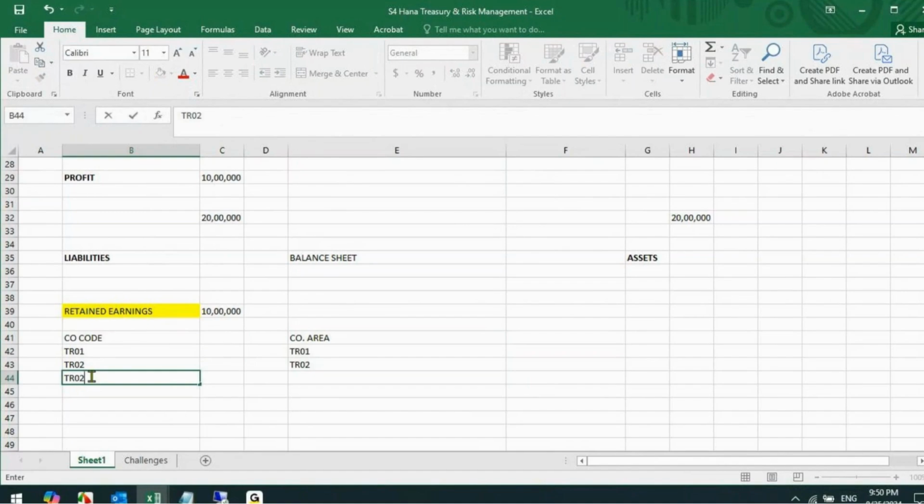Let's say I have TR01 and I purchase two more companies, TR02 and TR03. For that reason I don't want to create the chart of accounts again and again. What I do is create a common chart of accounts and a common controlling area, so that I can assign this common chart of accounts or common controlling area to multiple company codes.